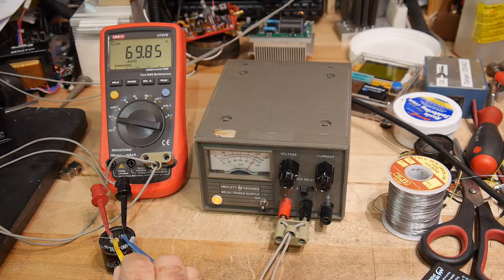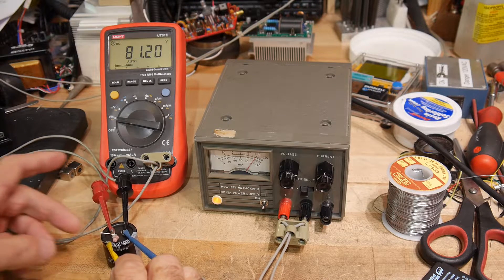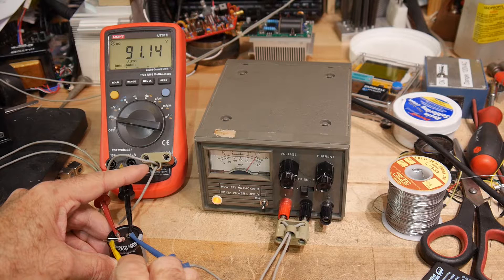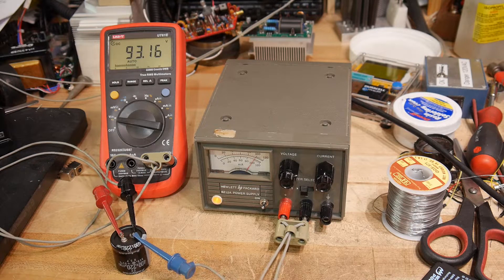Let's go back and continue charging our capacitor up. Make sure it's up around 100 volts. So we watch the voltage climb here — 80 volts. Once we get it past 90, we can stop here. It slows down as it gets near to the top. There we go, 88... 91... 92, 94. Okay, so good enough. We have 93 volts on the capacitor, and it has some internal leakage.